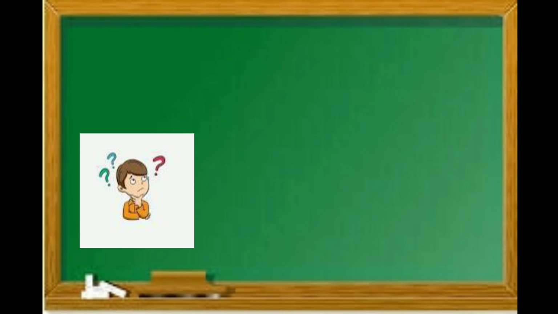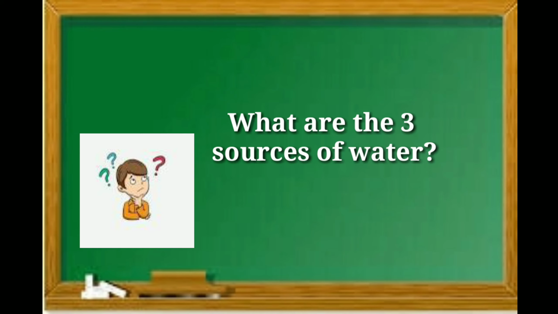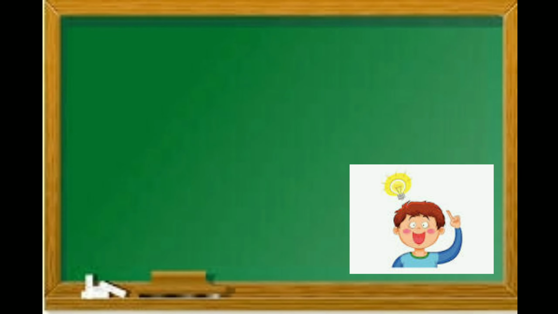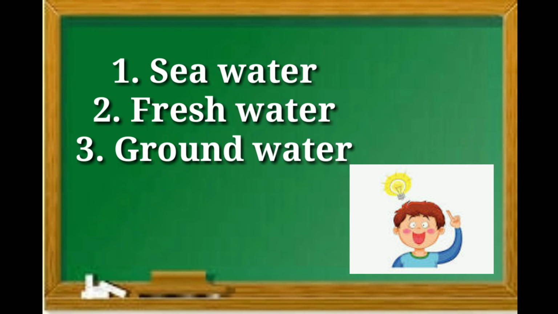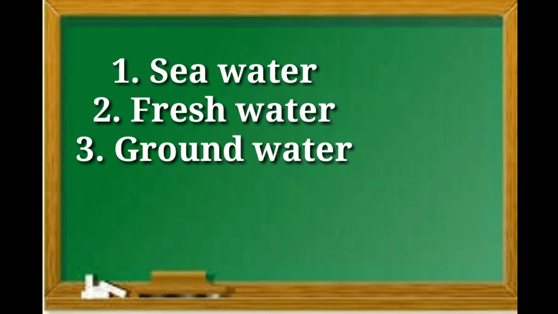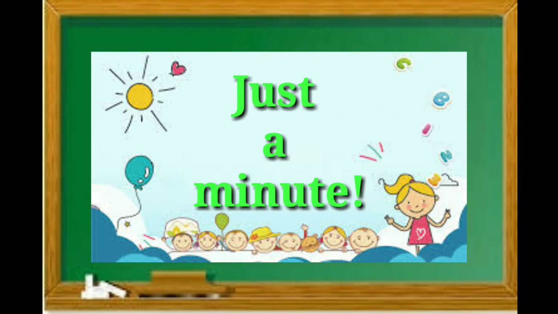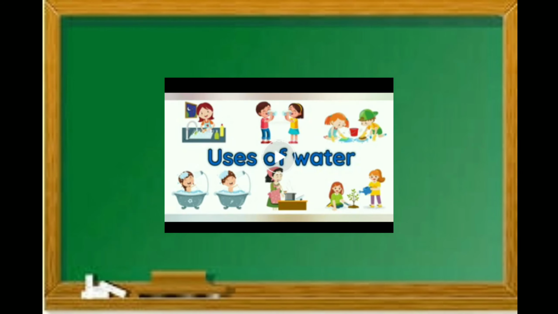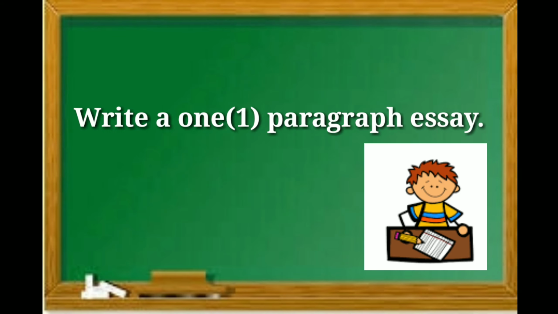So kids, what are the three sources of water? Absolutely! We have seawater, fresh water, and groundwater. Before we end our lesson, let me show you a video clip about the uses of water and reflect about the importance of it in our life. After watching the video clip, just pause it and write a one-paragraph essay.